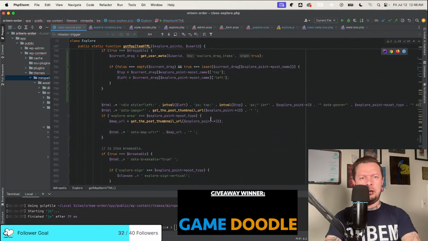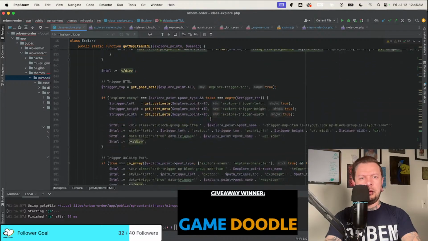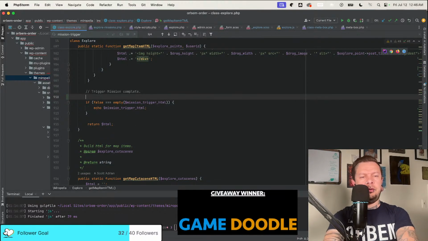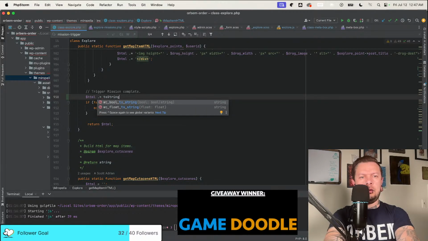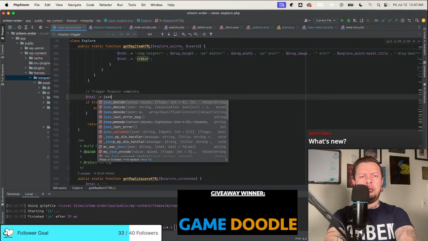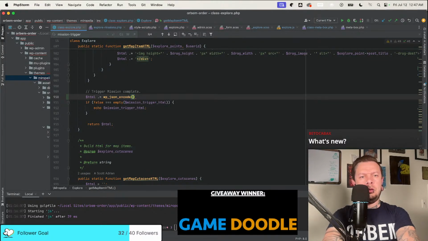I guess we'll have to add it to the actual HTML to see what the hell's going on. So first, let's do HTML equals, we'll add to string, wait, JSON encode, and we'll put this.